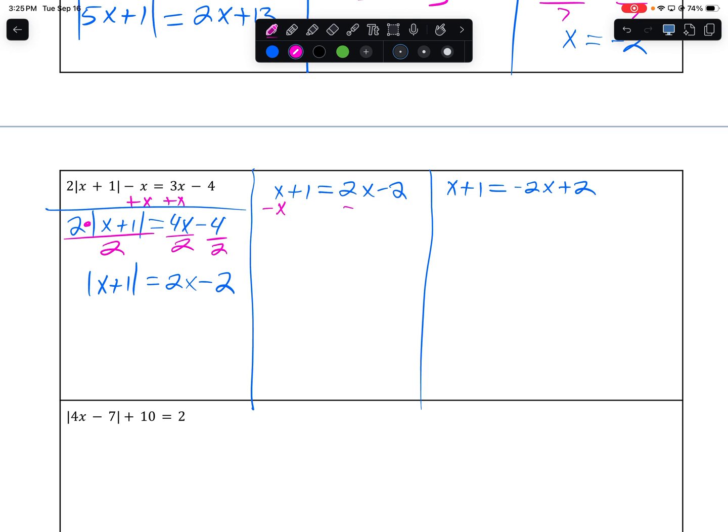First equation, I'm going to subtract x. Second equation, I'm going to add 2x. The only reason I do that is to keep the variables positive because you guys make fewer mistakes when you have positive variables. Okay? So on the equation on the left, my x's will be on the right side of the equal, right? Because this x is going to cancel. I'm going to get an x value here. So I'm going to add this 2 to both sides of the equal. We're big kids now. We can do 2 steps at once. And then I'm going to minus 1 on both sides over here.